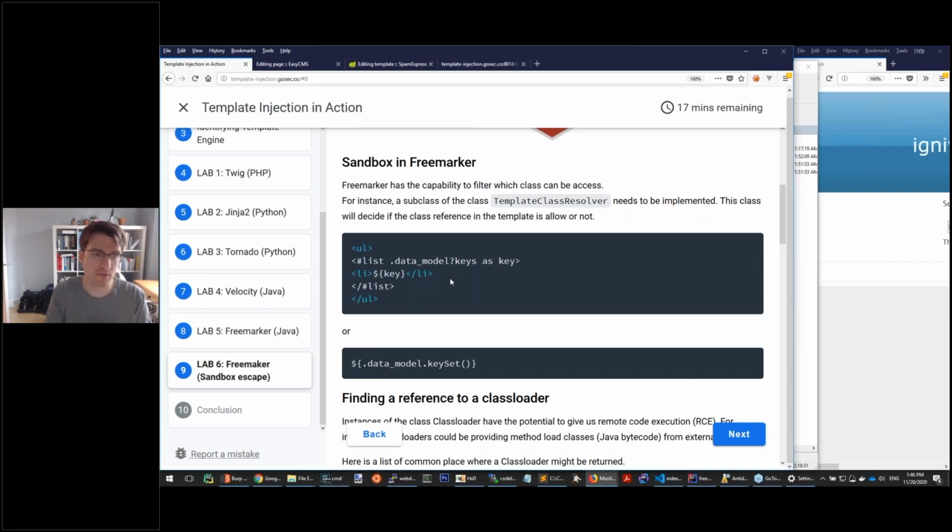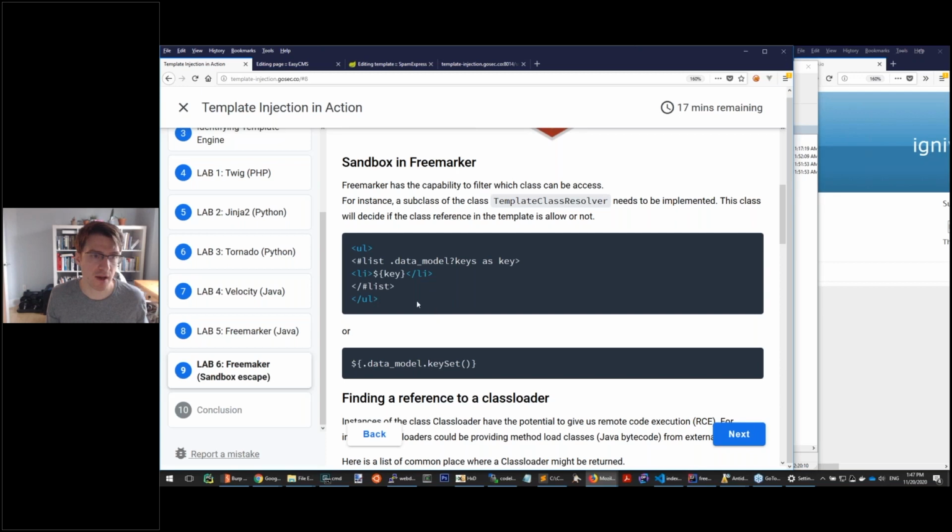And because there are no known sandbox escapes with vanilla built-ins of FreeMarker, we really need to look at those specific instances and variables that are exposed and see if they have interesting features in them.